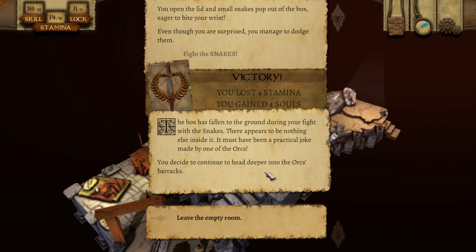So the boxes fall into the ground during your fight with the snakes. There appears to be nothing else inside it. It must have been a practical joke made by one of the orcs. You decide to continue and head deeper into the orcs' barracks.